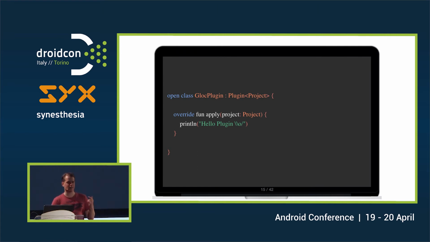To notice here, the class is open. Why is it? I don't know why, but Gradle creates proxy classes of all the stuff you do. So we will take a look later at extensions and the task, and those have to be open as well, because Gradle does some magic behind the scenes, and therefore it's not allowed to have final classes. That's the reason why it's open.